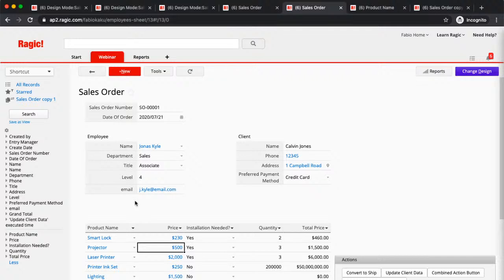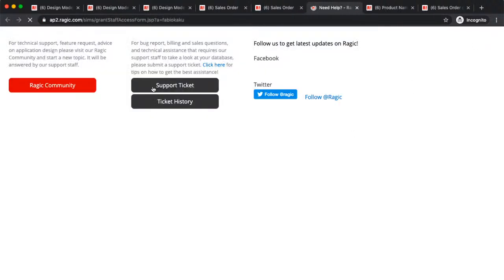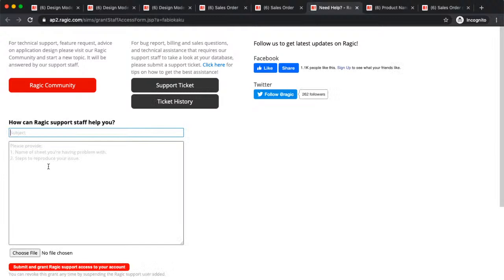And also, if your question is more extensive, or you would like us to give you some more extensive suggestions, I would suggest clicking on the need help button on the top right corner here. By clicking on this, you can submit a support ticket, which will automatically send us an email and grant us access to your account, and then we'll try to solve the issue for you, whether it is a design suggestion or a reported bug, since it will be easier for us if we could access your account.